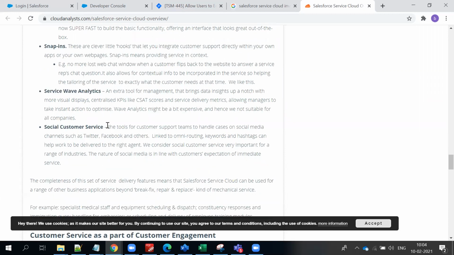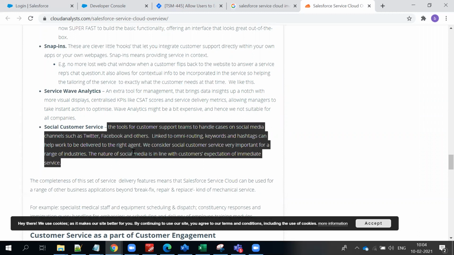Social Customer Service. Being a company, you will have a page on Facebook and a page on LinkedIn, correct? Right? Companies have pages on their respective social media. If you go to LinkedIn and search for Sysently, a separate page would be there for Sysently.